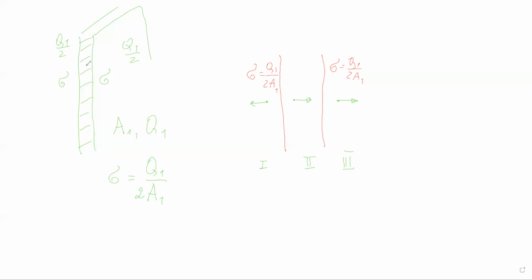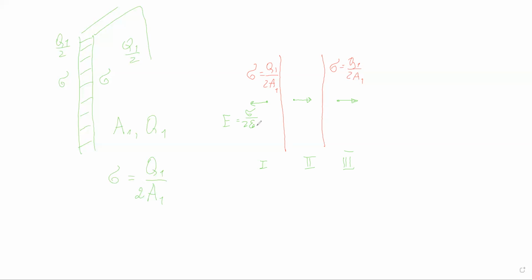So what is going to be the electric field here? Remember the formula we had in the previous tutorial: the electric field of something with density sigma is equal to sigma over 2 epsilon 0, right? It's going to be the same electric field for all the green arrows. I'm not going to label it everywhere, I'm just going to say this, okay?